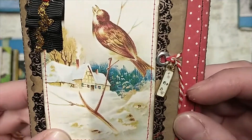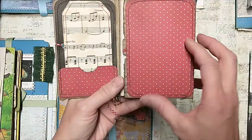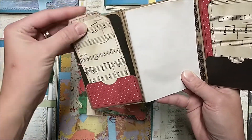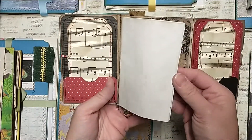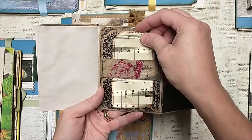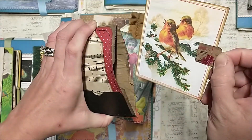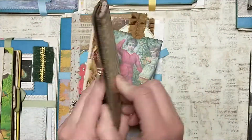They all come with a charm of some kind on them and a fabric ribbon. You open them up and there are tags. Everything has been sewn and backed with coffee dyed paper, and that applies to every single collection. The papers and images on the tags might be different, but they all have a small little blank journal, a belly band in the middle with a tag, a pocket with another tag, and then the end has a pullout card. Every single one has one of these, just a different image, and has pretty papers on the back.